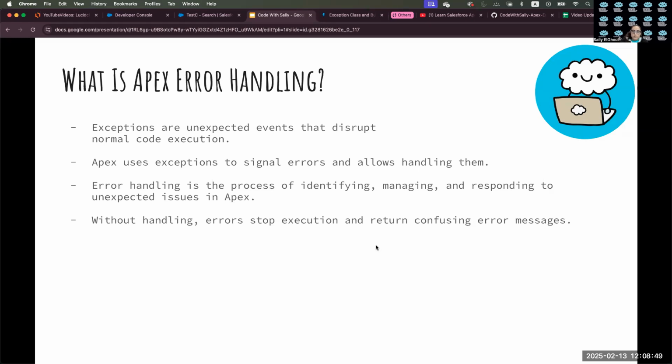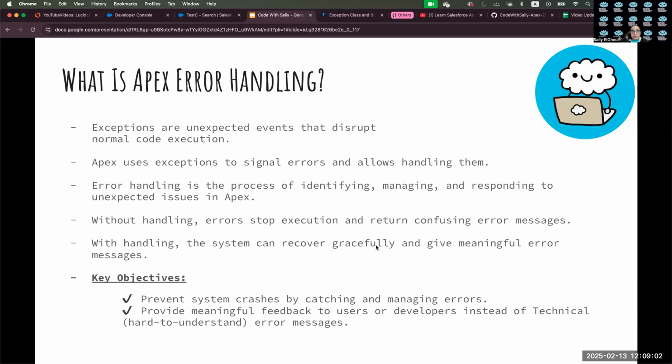So with handling exceptions, we can control what we want to do, and we can show meaningful messages so users are not confused. So that's the main objective. We want to stop the system from crashing.